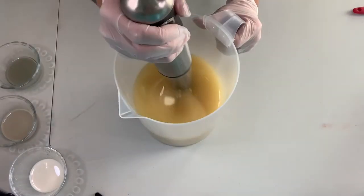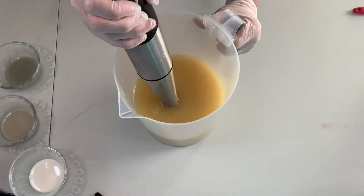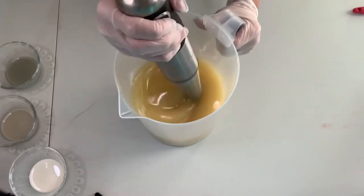Okay, so it's time to blend all this stuff up together and get it emulsified.